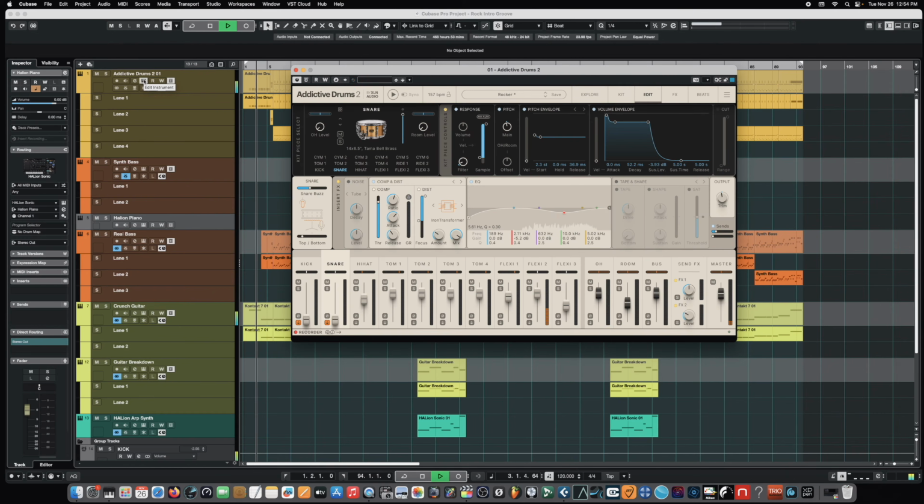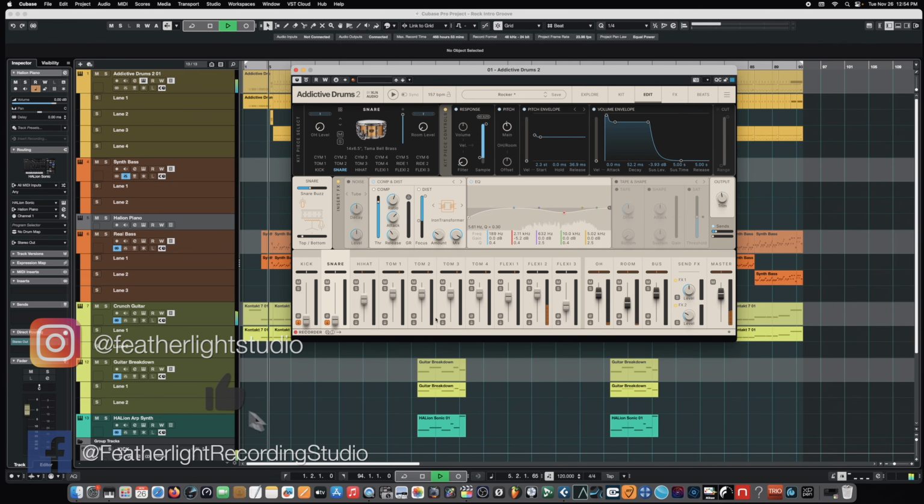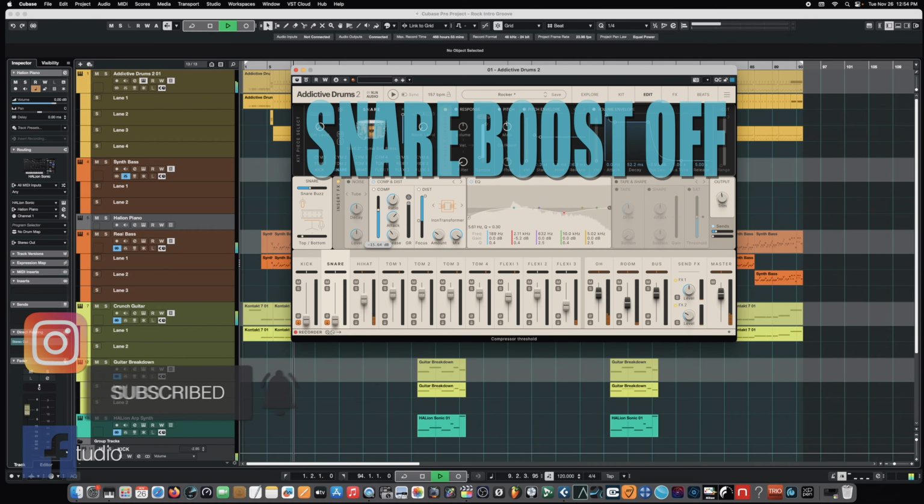In this next example, we're going to be using the new features in our compression and distortion sections to help bring out the snare and the kick in this aggressive rock groove. Since the groove has already been completed and the drums are already finished, we just need a little bit more punch out of both the kick and snare.